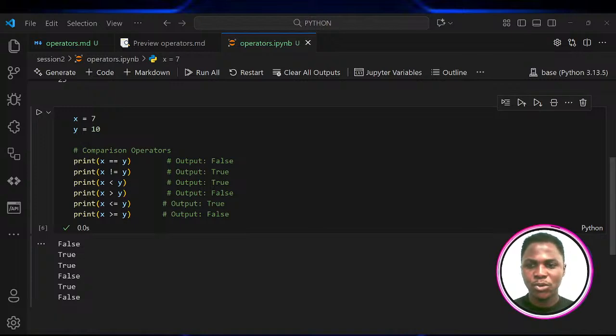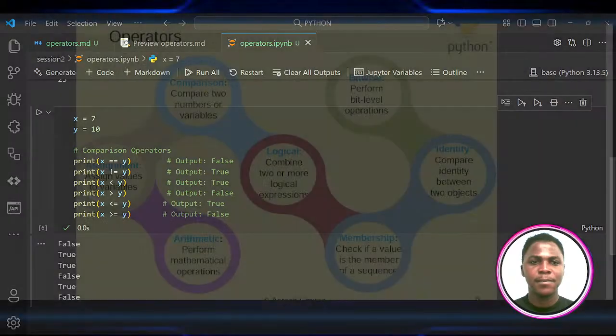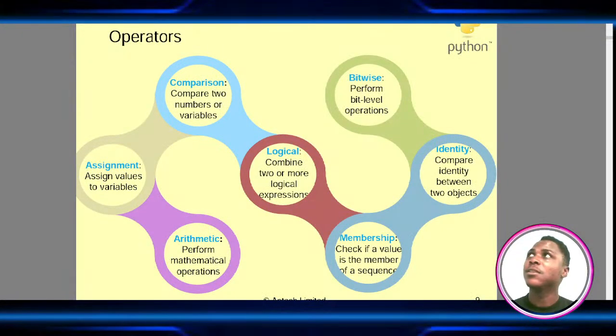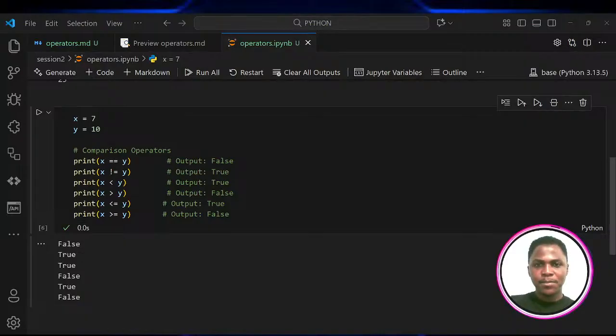So that's operations, the assignment operators that we're looking at. Then after the assignment operators, there's another one we have to look at quickly.